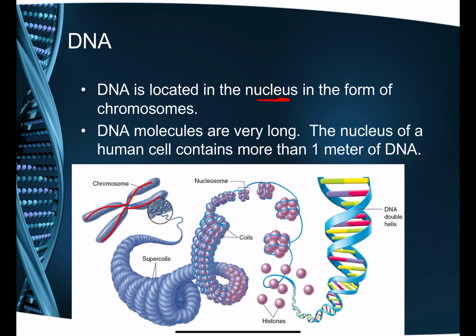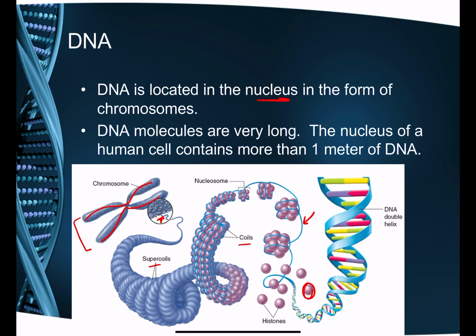So we've talked about chromosomes last week. So this is a chromosome here, but the DNA is coiled up around these proteins called histones. It helps to wind that DNA up in these coils, which then coil into a tighter coil called a supercoil, and it packs all of that DNA, that genetic material, into the chromosome. Okay, but remember, you only see the chromosome during like mitosis, when the cell is dividing. That's when the chromosomes condense. The rest of the time, the DNA exists just as the chromatin or the uncondensed form.